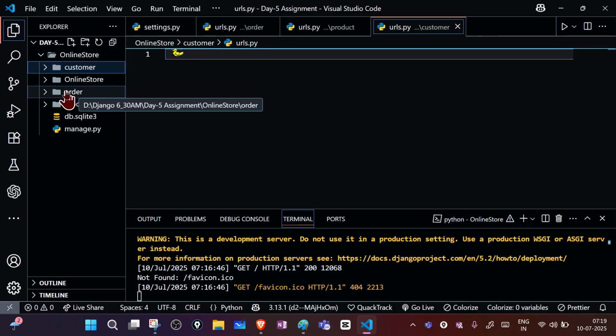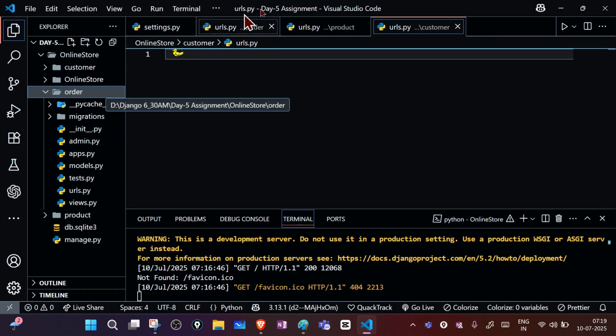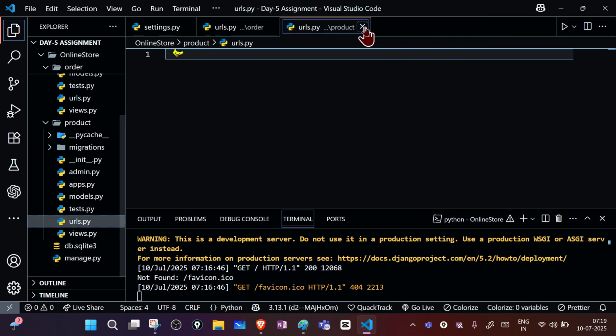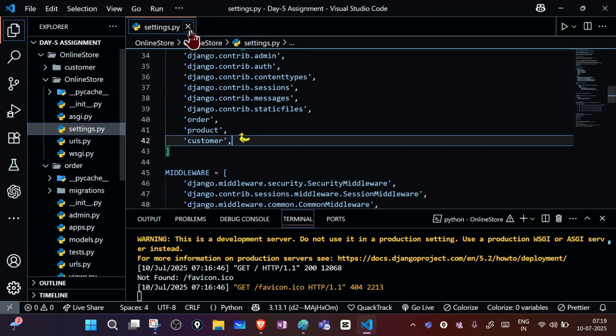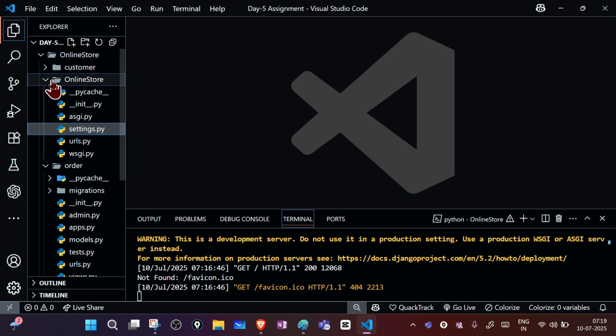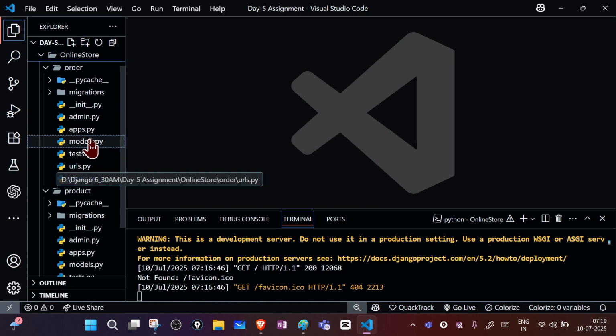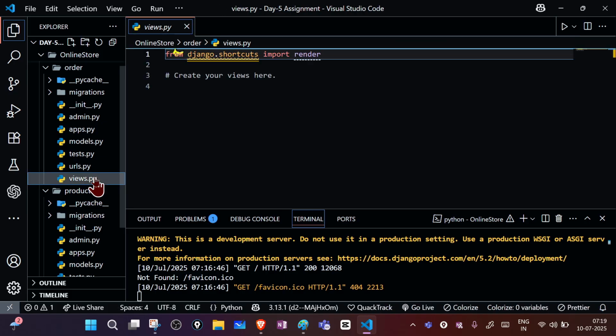So let's talk about the order application first. If you see the order application, it is having one views.py file.